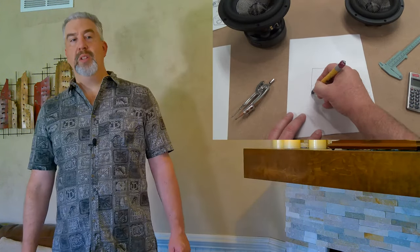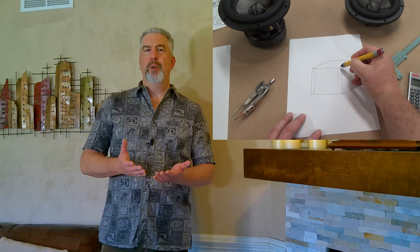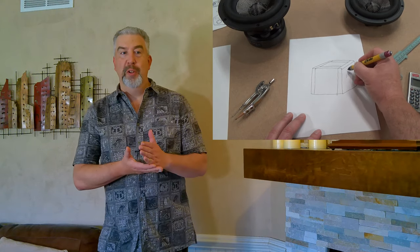As usual, I did a little sketch of the box before I started cutting any wood. Besides telling me how many of what size boards I need to cut, doing this also tells me where each board goes as I'm gluing it together. You can actually put glue on the wrong part of a board during assembly, then you kind of feel like an idiot. I found it's better just to make a sketch and follow that. I like cubes - they're so easy to build. You only need to change the saw fence three times.